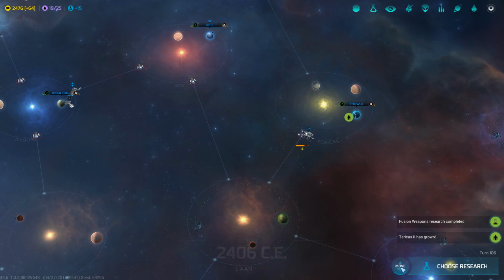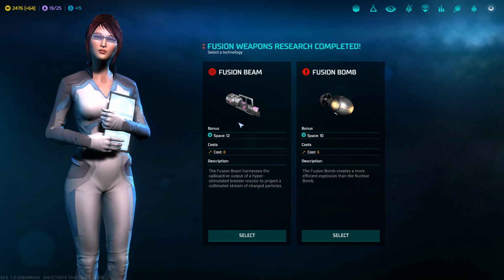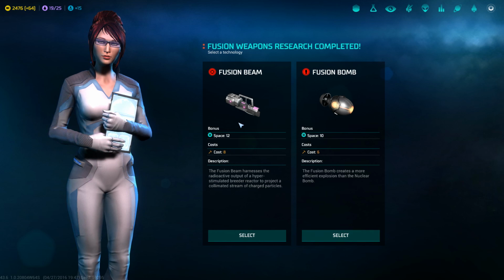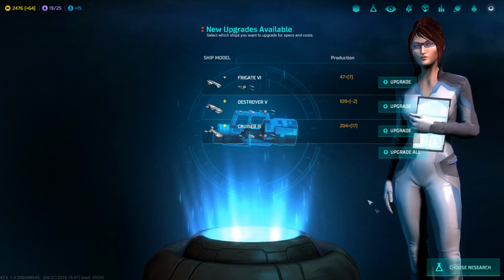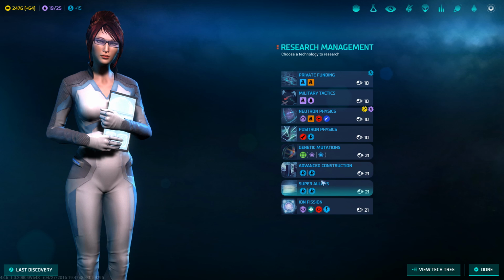Fusion weapons has been researched. Very nice. Right, okay. So what do we want? Fusion beam. The fusion beam harnesses the radioactive output of a hyper-stimulated breeder reactor to project a collimated stream of charged particles. Very nice. Or the fusion bomb. Go with a fusion beam. I don't mind nuking the crap out of things. Upgrade all of them. Right, what do we want now?